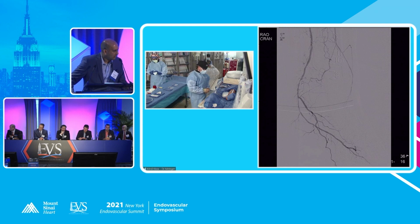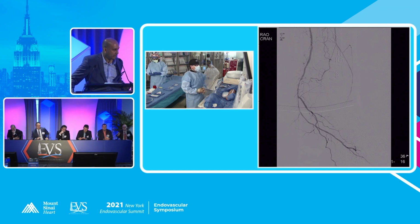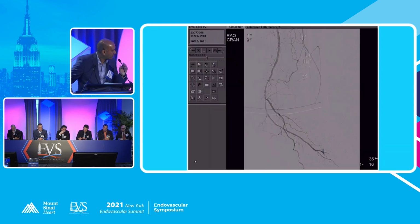What do you think? Let's start with Eric at the end, and maybe we could add another question. Would anybody touch that distal PT common plantar artery at this point? It's a little bit narrowed, but again, we were willing to stop after the common femoral artery. So do we really need to touch it? So 2 questions. What do you think, Eric? Yeah, fantastic result. Congratulations. I think you're definitely done. Nothing else to treat here.